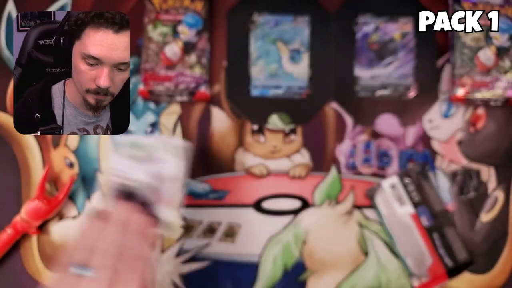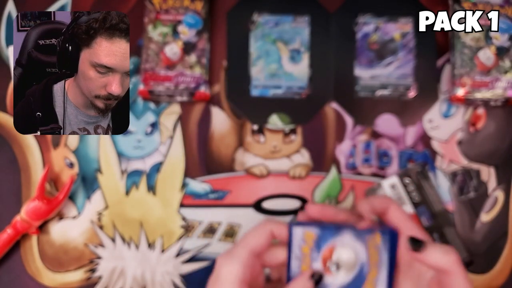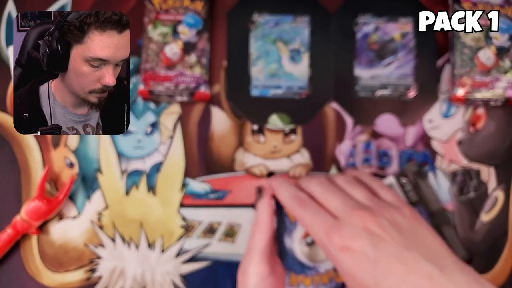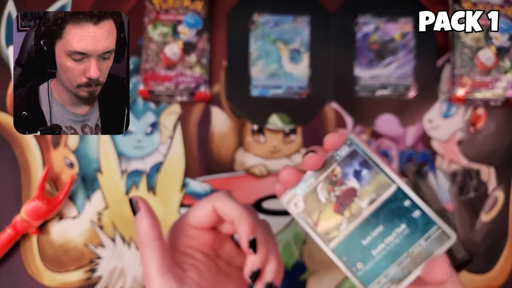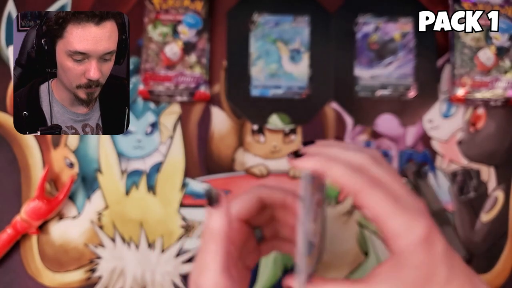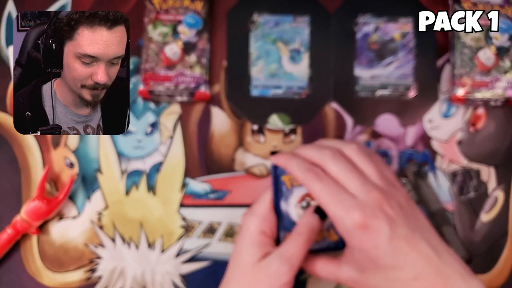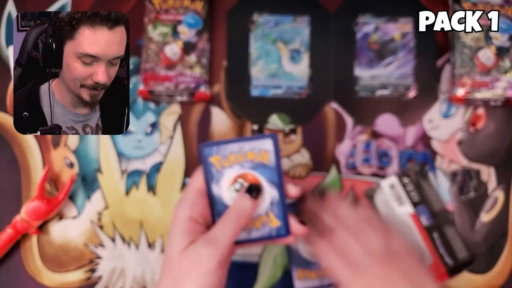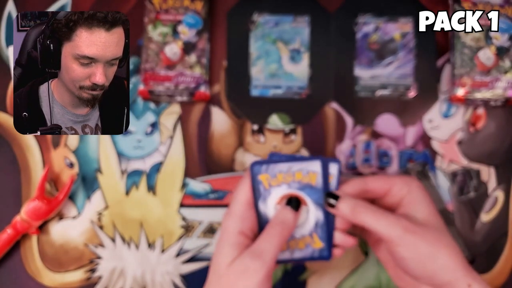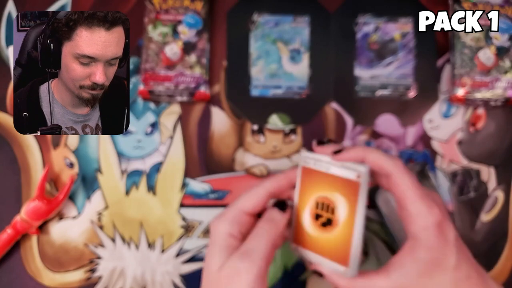There we go. Oh, also, these nails are also a stepdaughter special, courtesy of Sarah. These aren't four to the front. These are one to the front. Okay. You didn't see that. Fist bump energy.